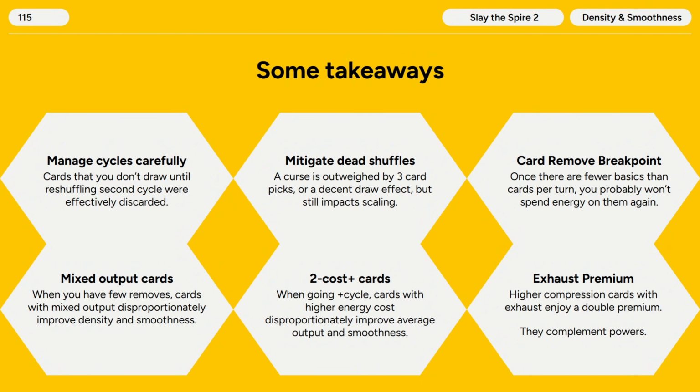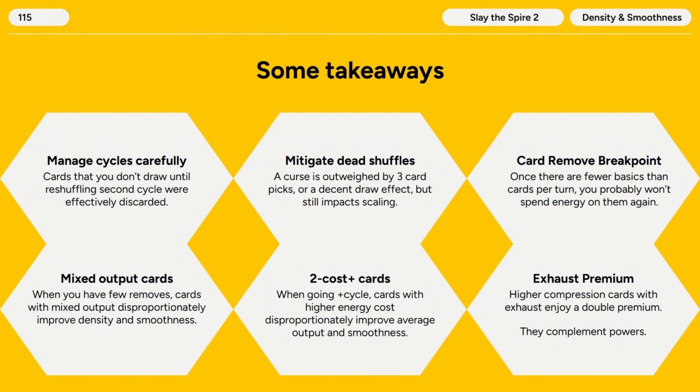But if you're happy with your effects and you want to deploy all your powers and you know how you're spending your energy and you already have fewer basics and fewer curses than you have hand size, the likelihood that removing an extra curse or removing an extra strike actually changes any of the turns you play for the rest of the run is very marginal. Somewhere between marginal and like infinitesimal, honestly.